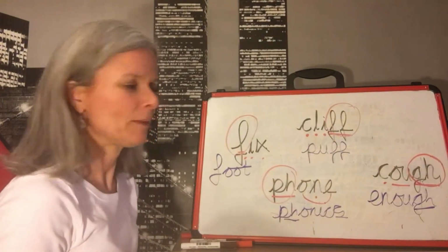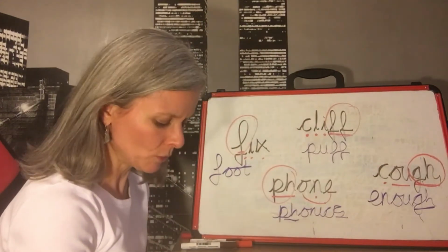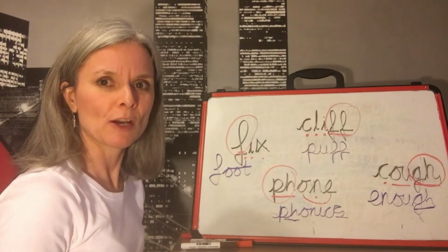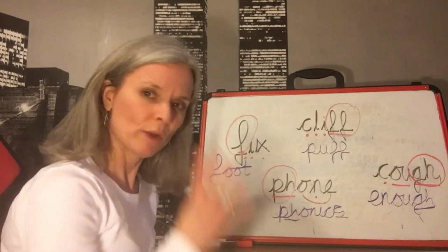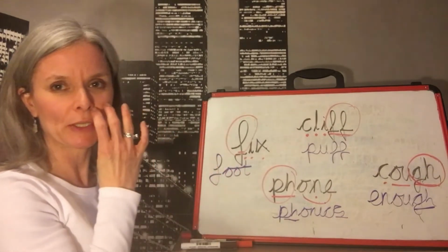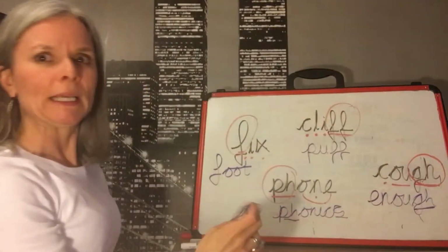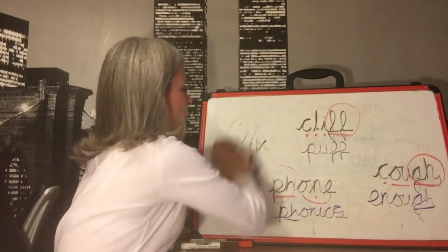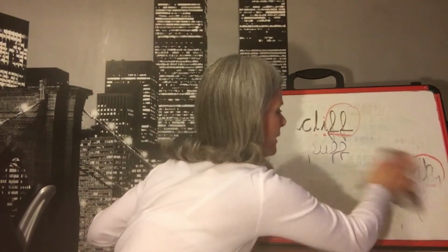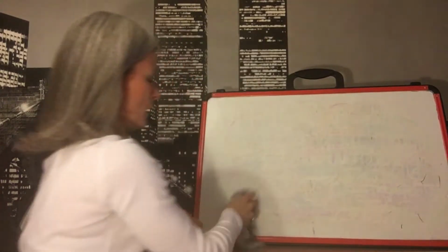Yeah, absolutely. Now, here's what I need you to do. I am going to wipe clean my board. I would like you to draw yourself a phoneme frame with 4 spaces in. We might not need 4 spaces, but it's easier if we do that. Do you think you can do that? I'm going to do the same on my board. So while I'm cleaning and drawing my own, you can have a go at drawing yourself a phoneme frame with 4 spaces in on your piece of paper. Off you go.